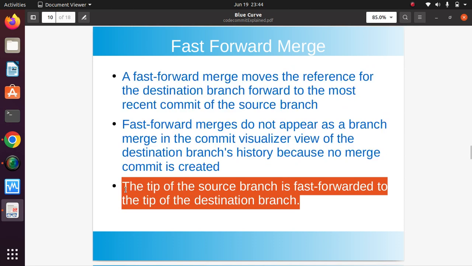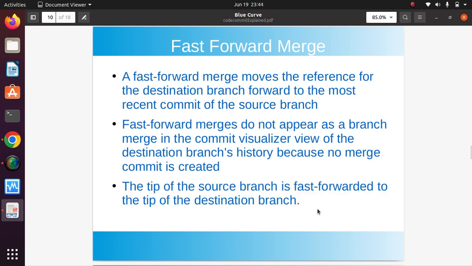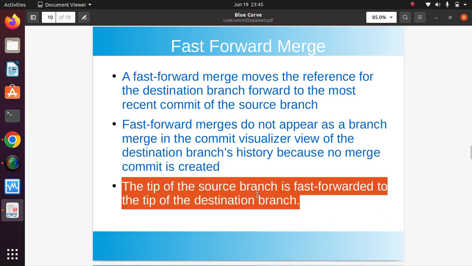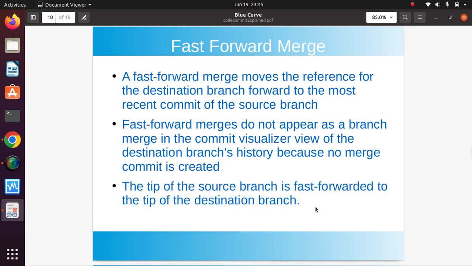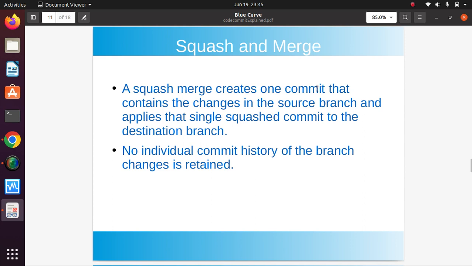So this one I wanted to tell you, the tip of the source branch is the same branch that we want to merge with the destination branch, right? Okay, this point is important. When I demonstrate, you will understand this point very well. But for now, we will go next.